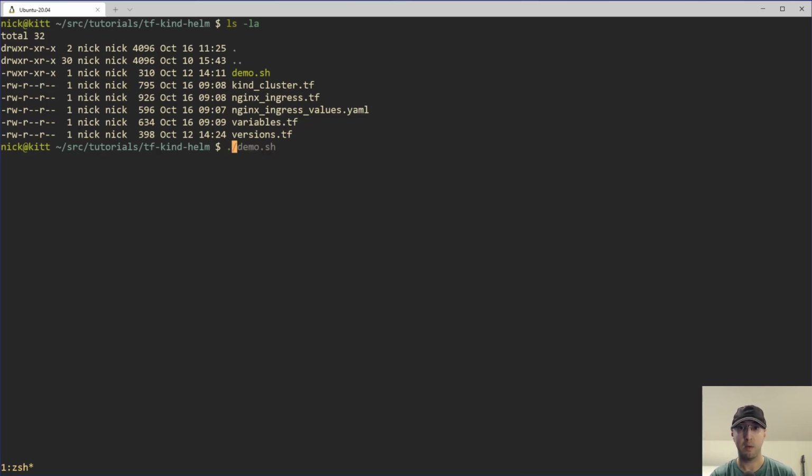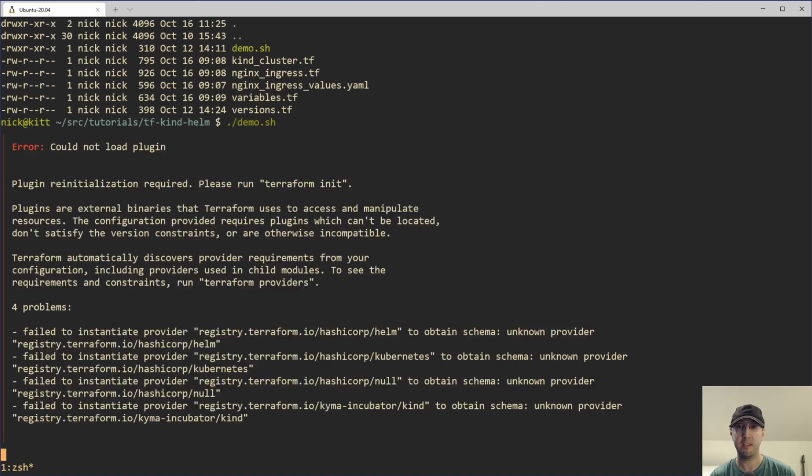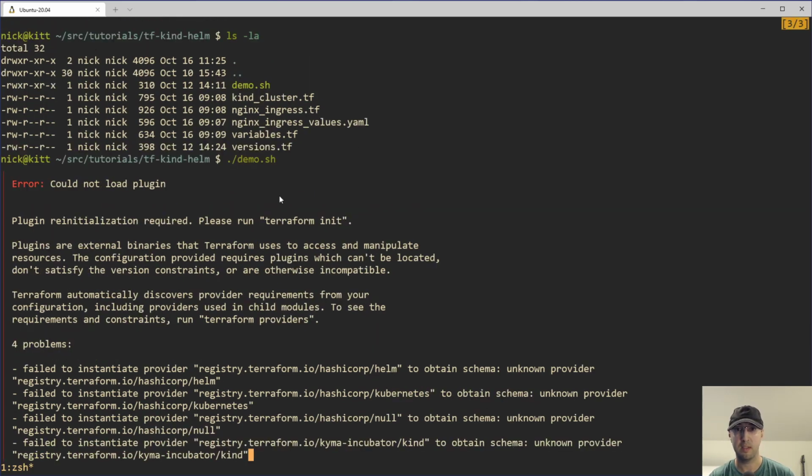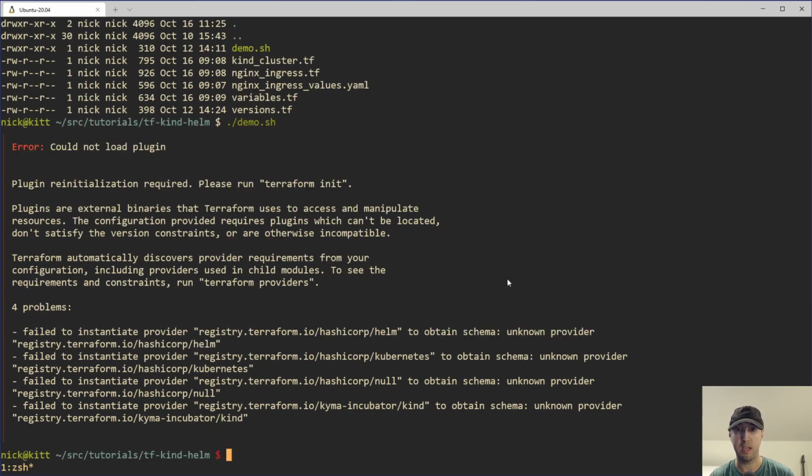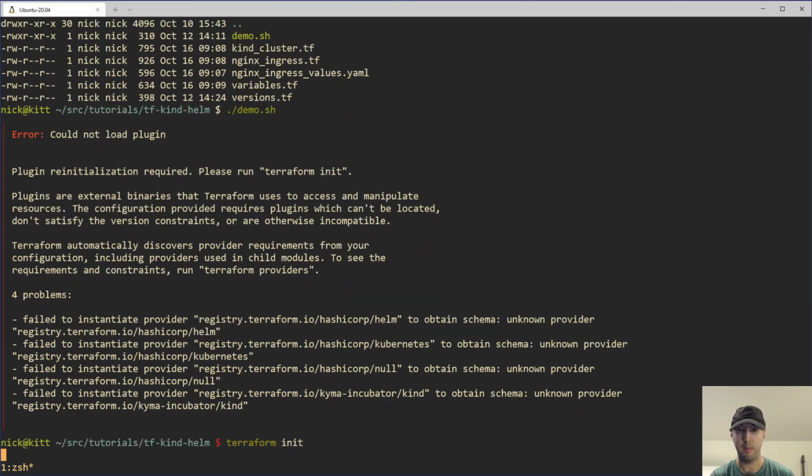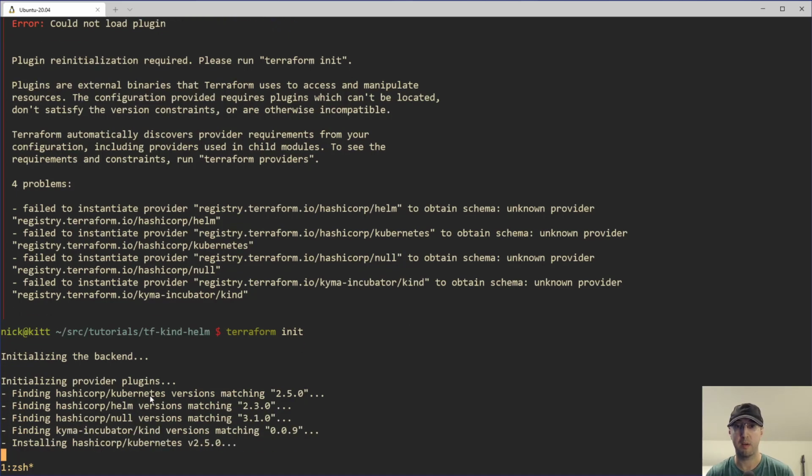Before we get rolling, let me just run this demo script, which is basically running Terraform apply and then spinning up a little dummy service so we can check things out. But this is from ground zero. The script doesn't run a Terraform init, and if I scroll up, we can see there are no Terraform related files, whether state or the plugins and providers we need. So if I run a Terraform init here, we're going to install all the provider plugins that we need.